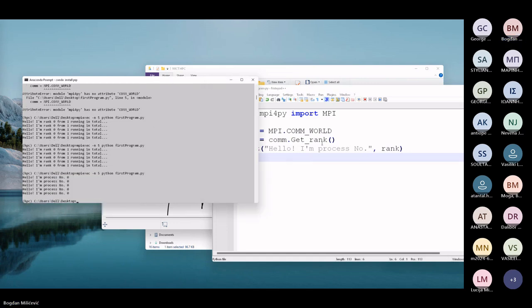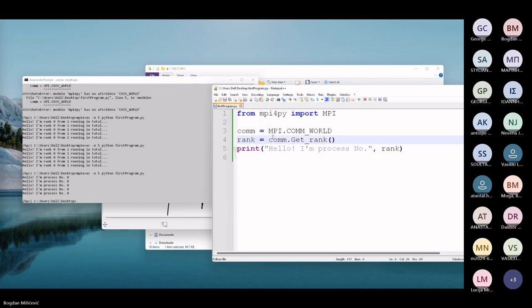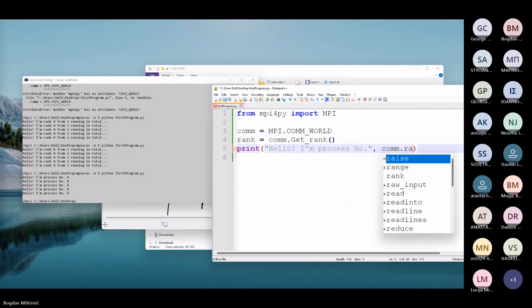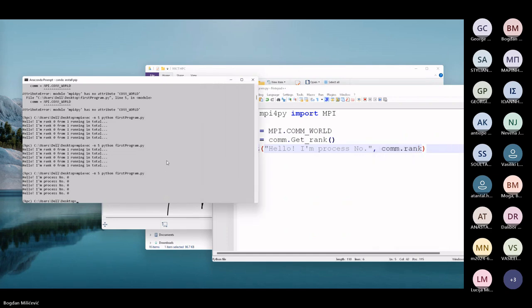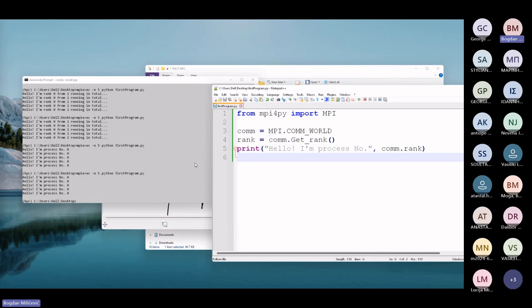Okay. The other way to access the rank is to use something. It is not the way I'm expecting it to be, but for now maybe it doesn't matter.